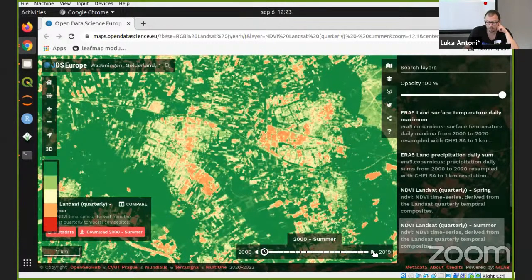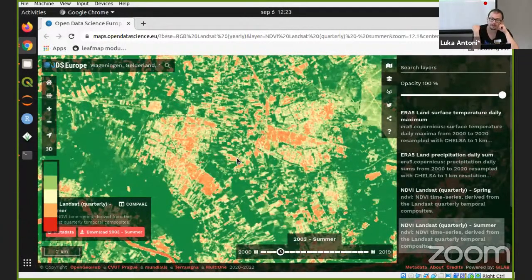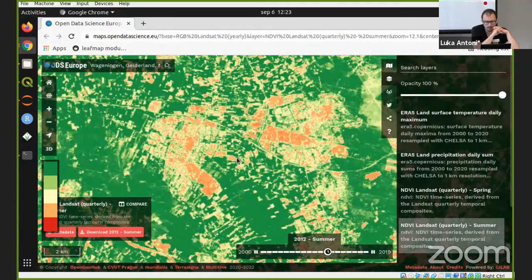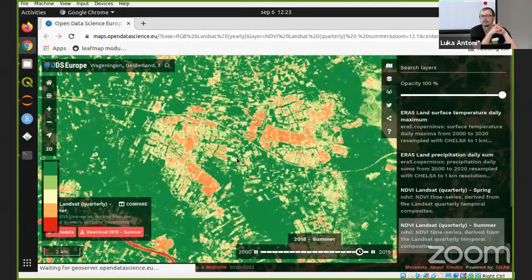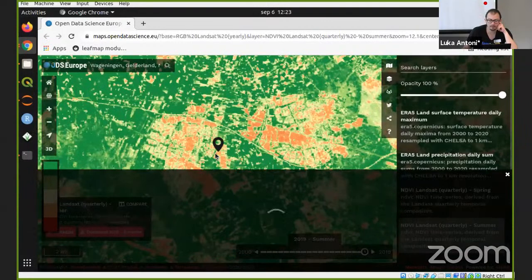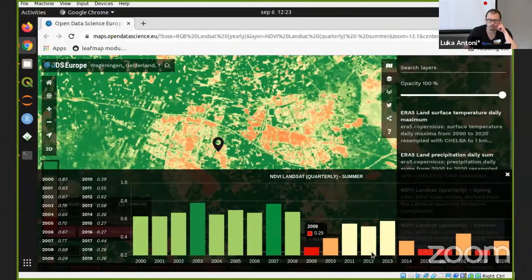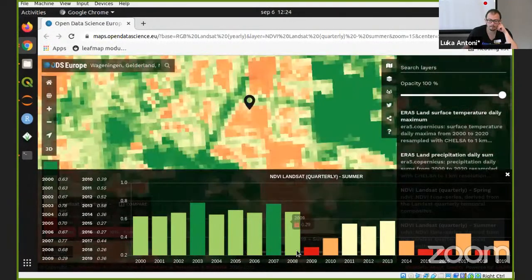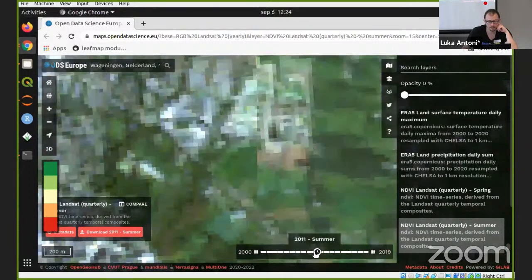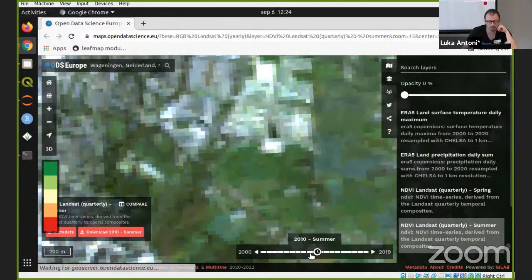So we had an urban expansion here, and the NDVI will change because in 2000 and the early years it was probably some kind of crop or pasture area, and later it was converted to urban area. So the vegetation index changed across it. If you check the values here, you can clearly see how it's dropping. Probably in this specific pixel, maybe the conversion occurred here. Again, this is data that we prepared, and we can try to identify it here. Yeah, so you can see that from 1 year to the other year, I will stop it here. So yeah.